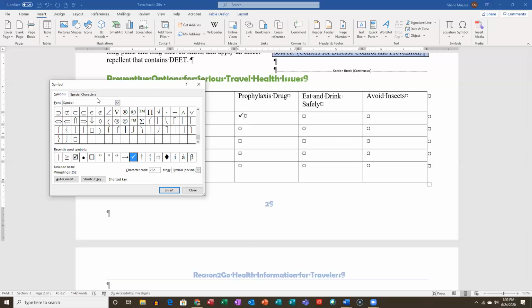Mine is under the font symbol, then in the symbol, on symbol decimal, and 252 is the code.